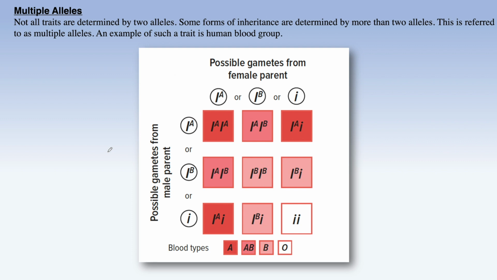Also, I need to add that we have a protein and a marker called the Rh factor, or rhesus factor. The presence of Rh means the blood is positive, and if we are missing the Rh factor, the blood is negative. We have to know that positive is dominant over negative. Fine. Let me give you an example about how we can practice the Punnett square with the blood groups.